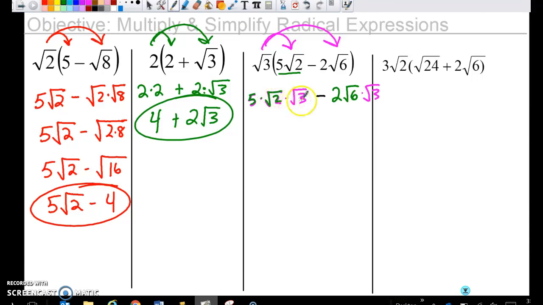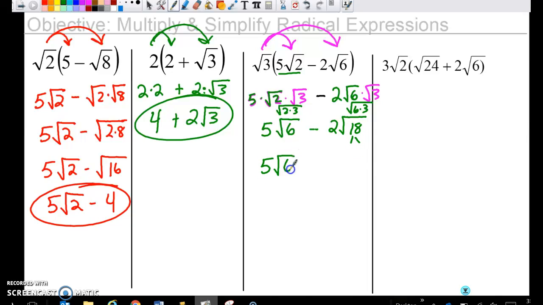And so the things underneath the radical with the same index are like terms, so I can multiply them together. I have 5 square roots of 6, that's 2 times 3, becomes the square root of 2 times 3, minus 2 times the square root of, looks like 18, because I combine the 6 times the 3, make 18. Now I need to simplify this.